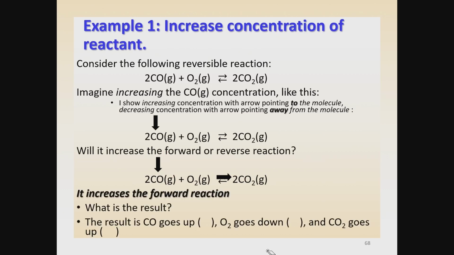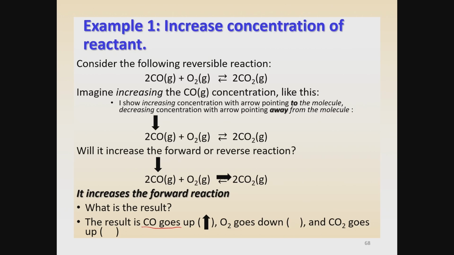So now what I want to answer is, if the stress is increasing carbon monoxide to this reaction and the forward reaction is increasing, I want to understand what happens to the concentration of all these molecules. So the first molecule we want to address is carbon monoxide. Now basically the stress is dumping in more carbon monoxide into this reaction, and so here the carbon monoxide concentration will go up. Okay, sounds good.